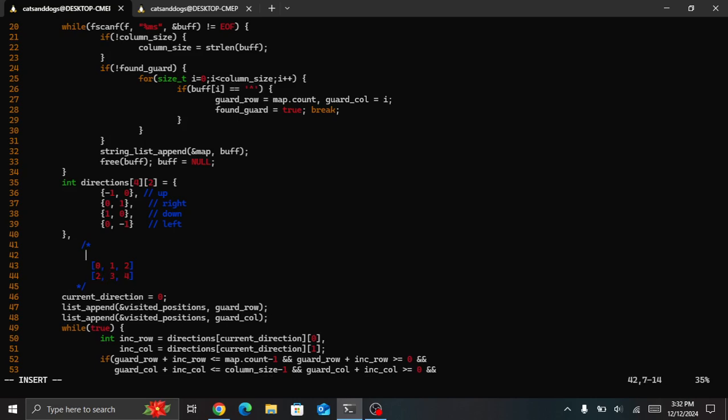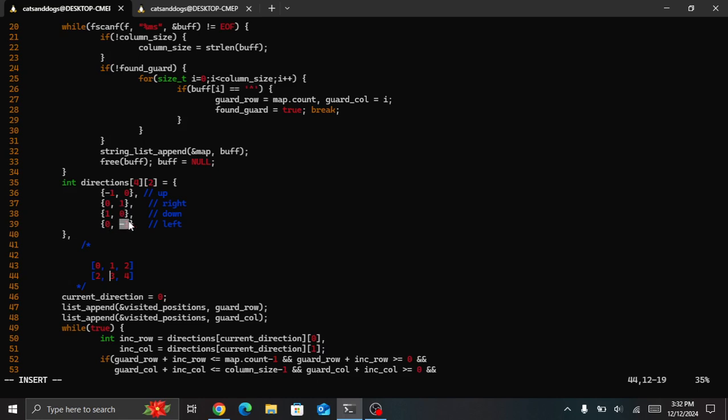In order to move up, in C, since our indices start at 0, we would have to decrease our guard row, while the column that we're at would remain constant. If we're going right, then we just increase our guard column. If we're going down, we just increase our guard row while the column remains constant.